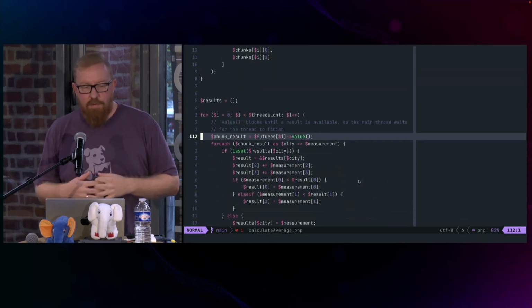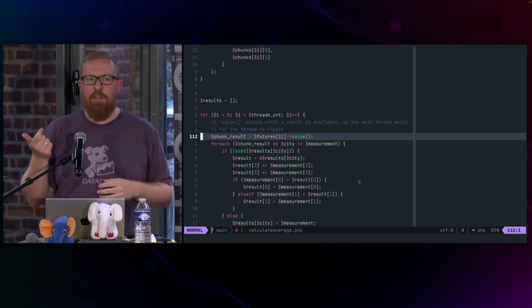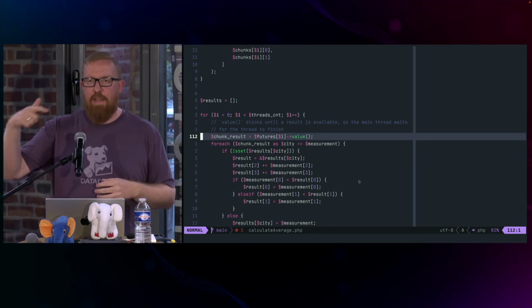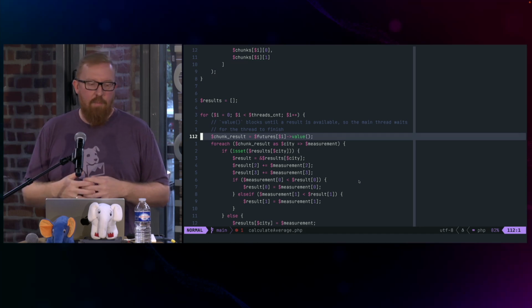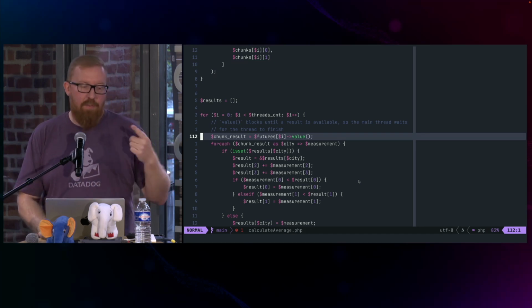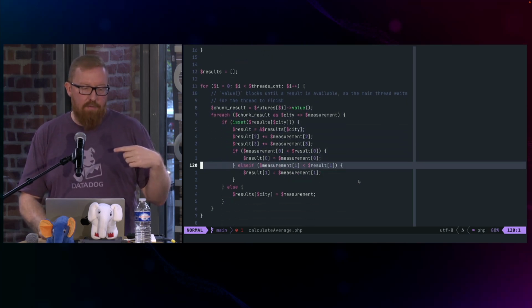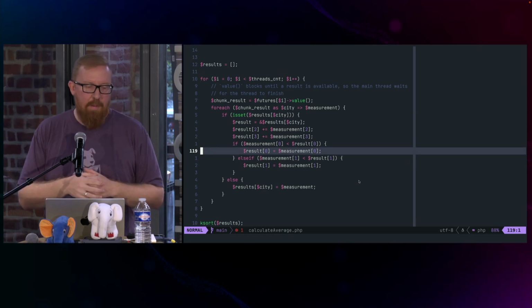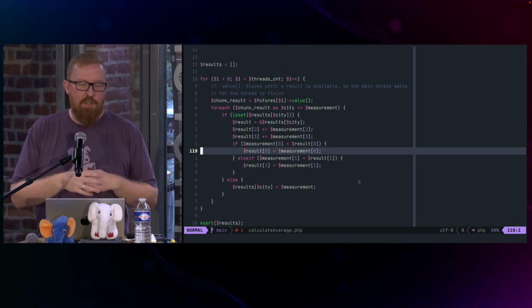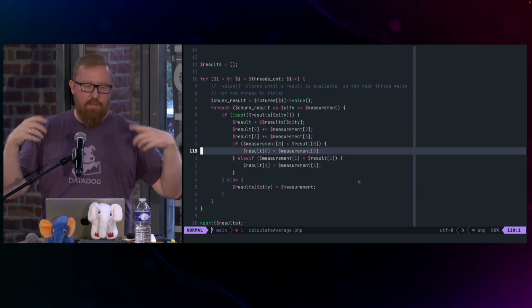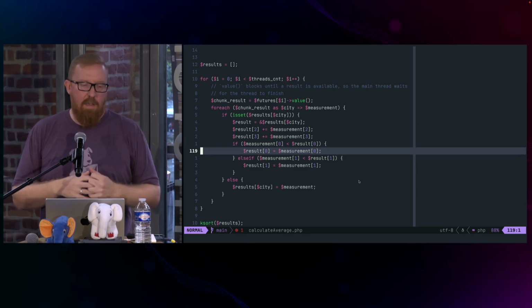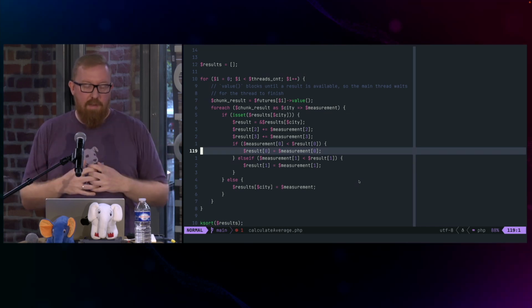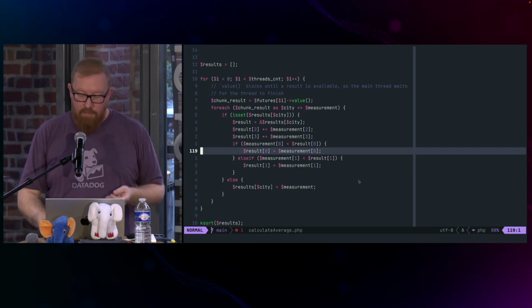on the future, there is a value function, and the value function blocks until the result is available. So as long as that thread is actually calculating and doing its work, we are blocked here and waiting for the result. Once we have the result for this thread, we're gonna read that into our results array. You can see this looks similar to what we are doing in the main loop or in the threads when processing the data, because this is just combining the intermediate results. In this case, it's 12 intermediate results that we are combining. It doesn't matter how many, it's just how many threads you start. And this will just combine the intermediate result into the overall result.